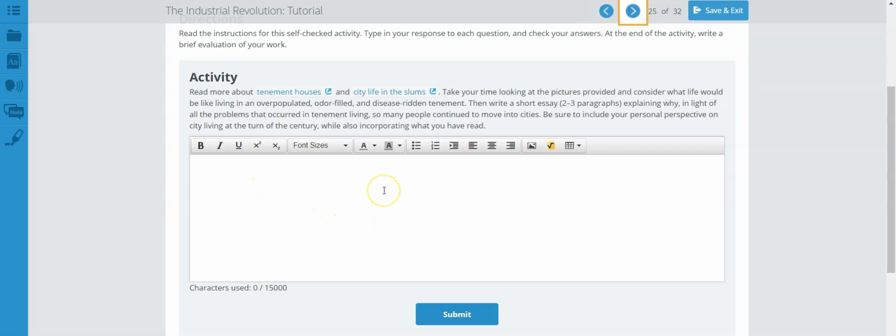The streets were all dirty, messy, and you need to be able to see what you're being presented here and use what you have read so far and what you have in your notes in order to put together a 2 to 3 paragraph essay. Please make sure that you do no less than 2 paragraphs. You can do 3, you can do 4, but no less than 2 paragraphs. This way you're letting me know that you're familiar with the content that is being presented.